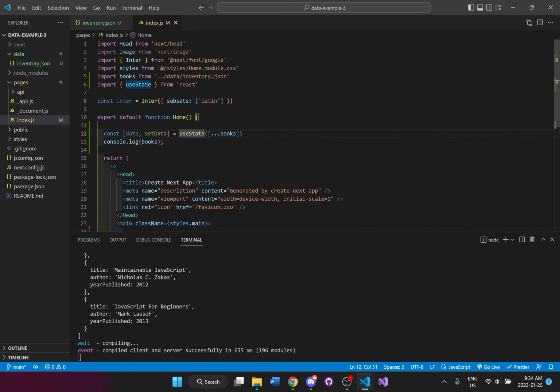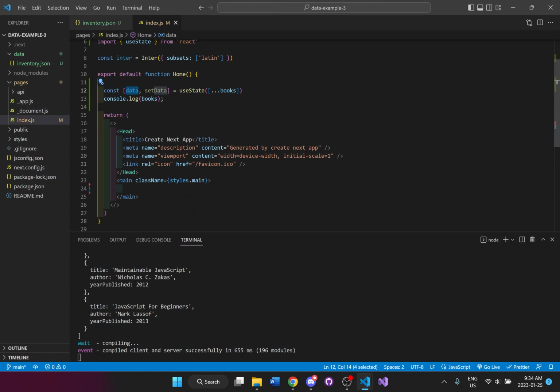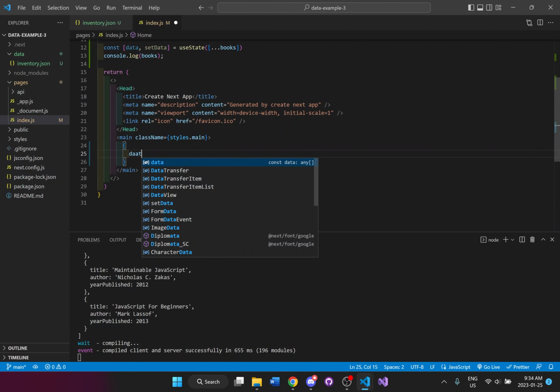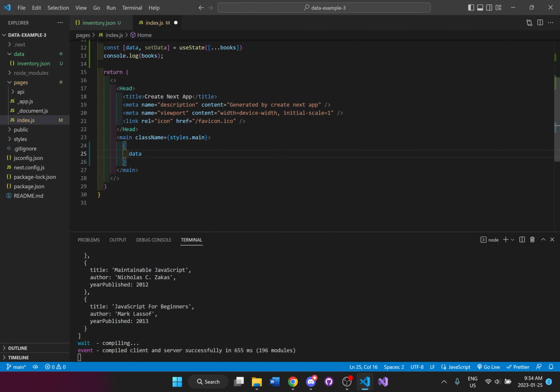So the books now get stored in our use state, and now we can just grab it using the data variable. Data, and if there's something inside of it, then let us loop through it.